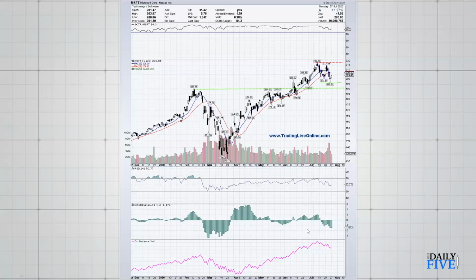And we can see here on Microsoft, if we look at these indicators as well, they're similar to the NASDAQ, but the on-balance volume, you can see, also is now sloping to the downside. So I would be keeping a close eye on these indicators with any rally up, and then especially if we see a break of these support lines to the downside.